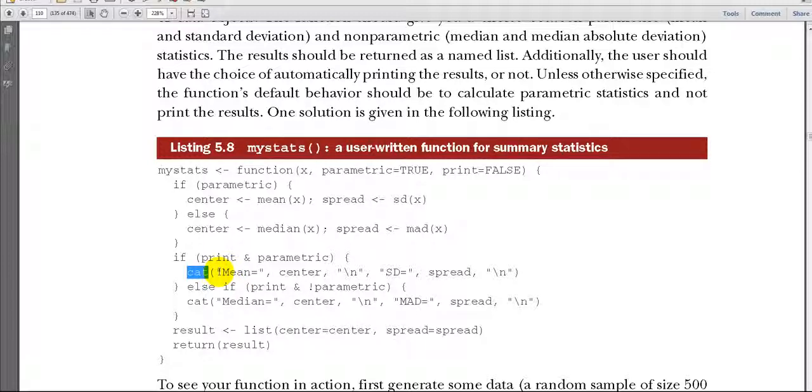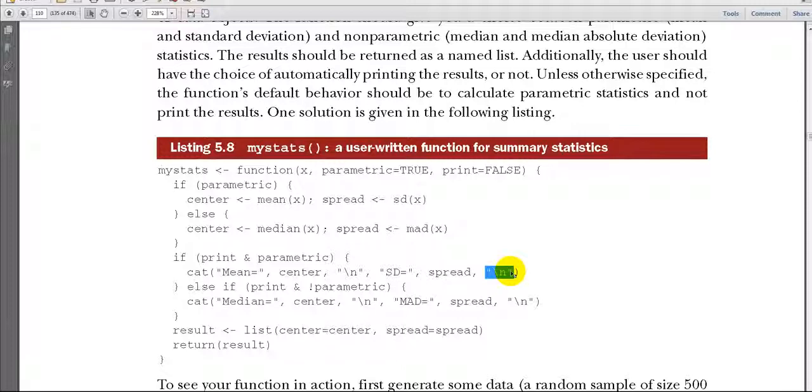So we're going to print what? It allows you to print out some variables in there as well. So anyway, mean equals center. It'll print out what center is, and then this means a new line, and standard deviation equals spread and new line.